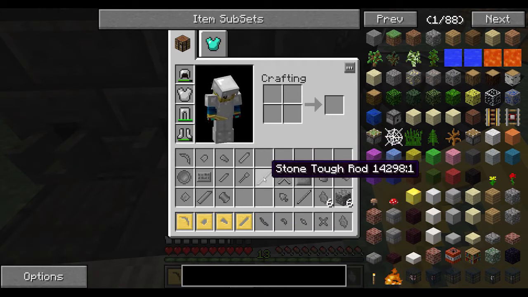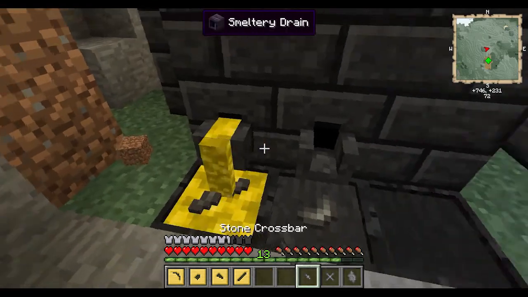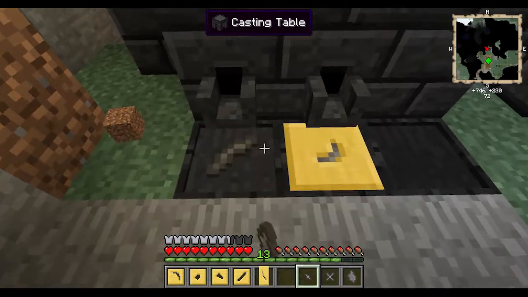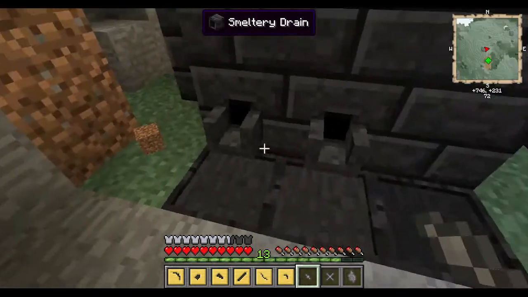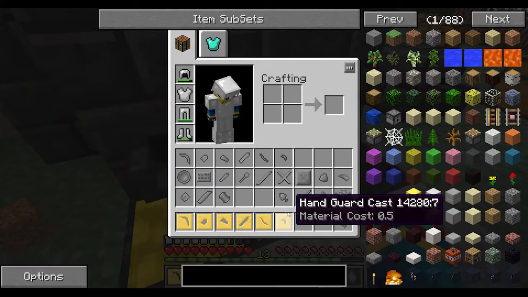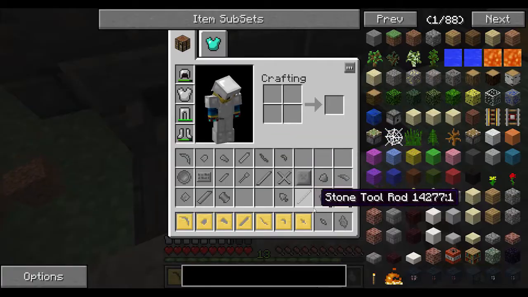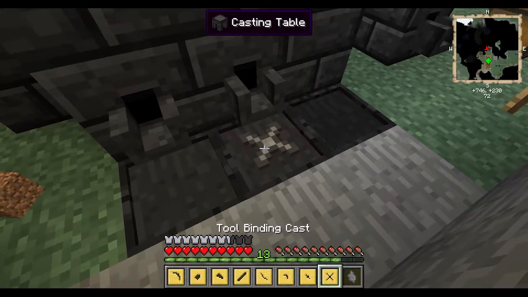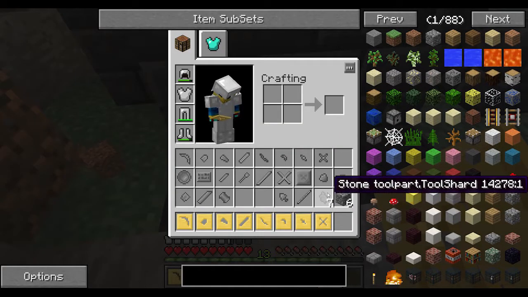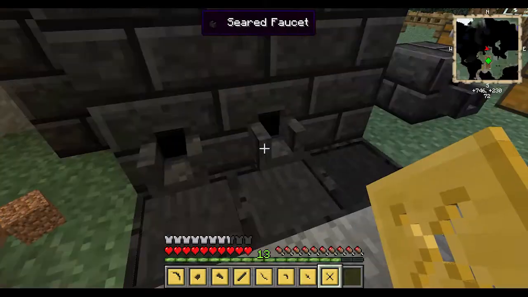So we got 4, 1, 2. Same process, we just simply need to make the cast. Just hopefully they're all going in the right order. No, not like that. So that'll go there, and then you'll go there. You, unfortunately, we don't need you. Where?